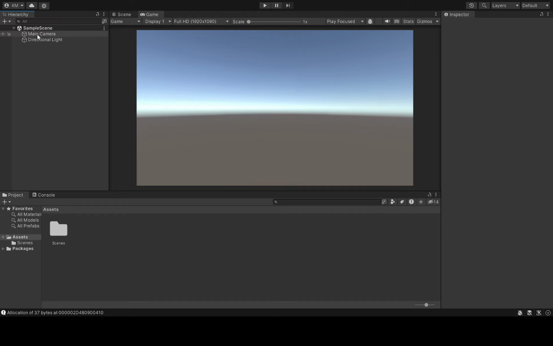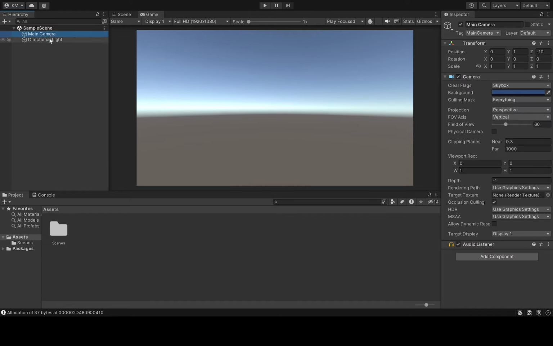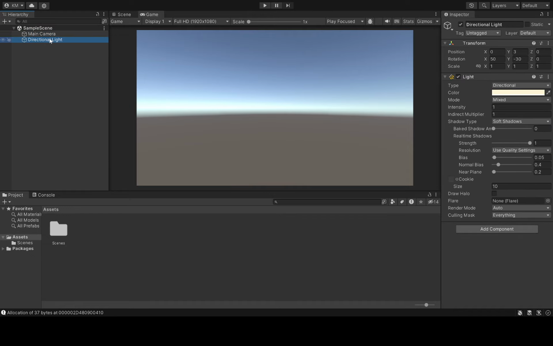Game objects are the base units of things that go inside of games. They are objects on which we can write scripts, attach components, and do all of the basic things that Unity is there for. So we have our sample scene here, and you can notice that we have only two game objects currently in our sample scene. We have a main camera, and we have a directional light. Cool.